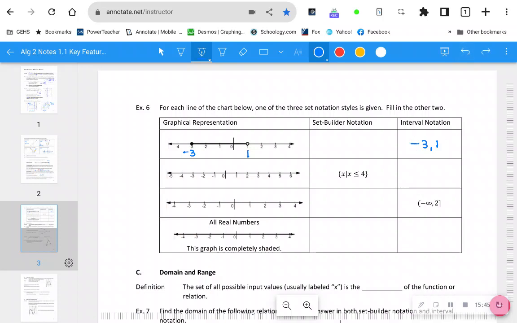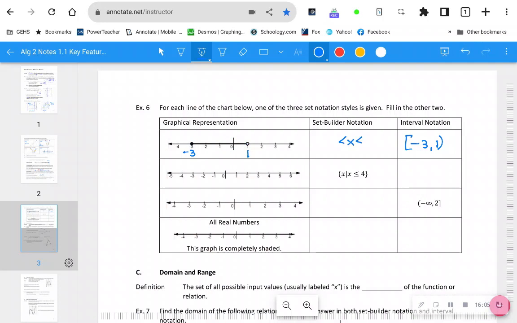I'm not real pleased with how I wrote that, so let me fix it. And then the set builder notation, you first of all write in between -3 and 1, and you may not be familiar with this, so I want you to learn this right now. To do in between, you put your variable in between two less than signs.